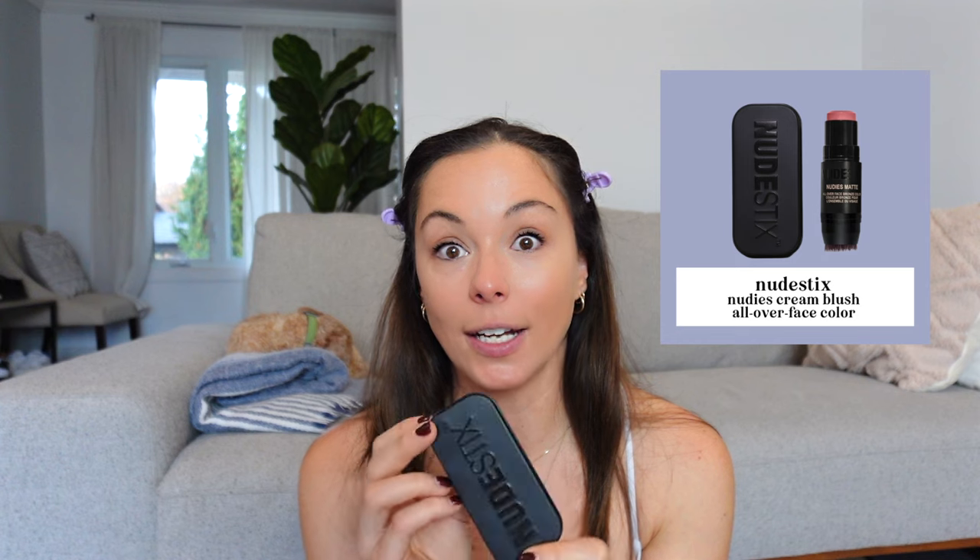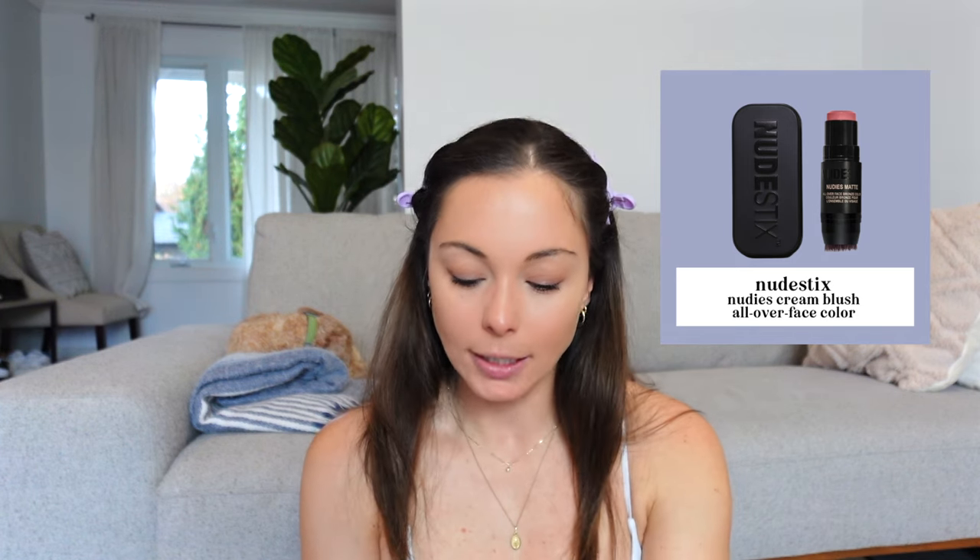One thing I was really excited to get: I've never tried a nude stick blush before, and I got this one. We're going to try it together! I got the color in nude — it comes with a brush on the other end but I never use those. The color is very pretty. Wow, that is very pretty — we like that! I think the sale is an amazing time to try things you've been curious about. It makes such a difference getting a discount.